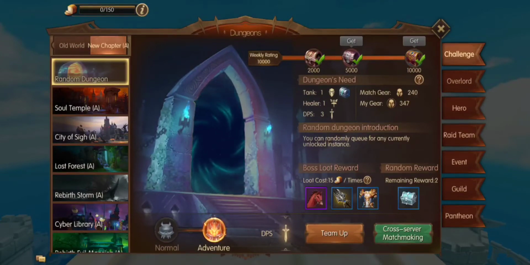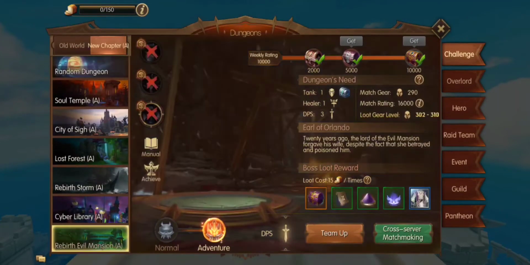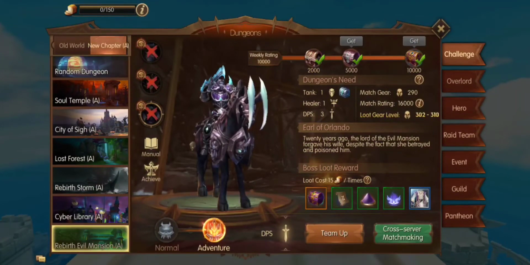So for the dungeons, just do the dungeon, you do your chest, you get a new raid or a new dungeon called Rebirth Evil Mansion. This place is pretty simple. I'll be doing a video on how to defeat the bosses. I killed them, as you can see already, but it was really simple, not too hard for mechanics. That's pretty much it for dungeons.